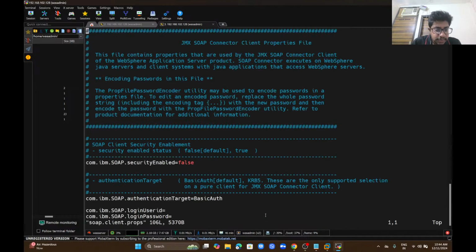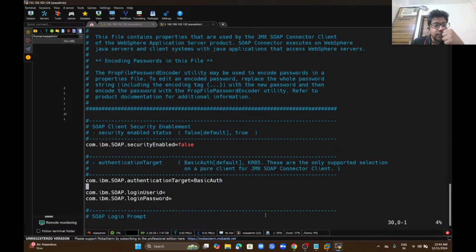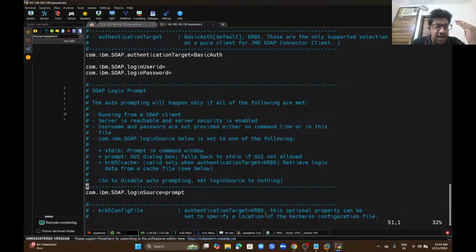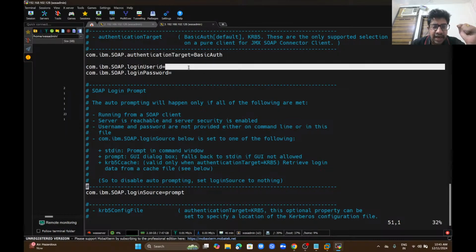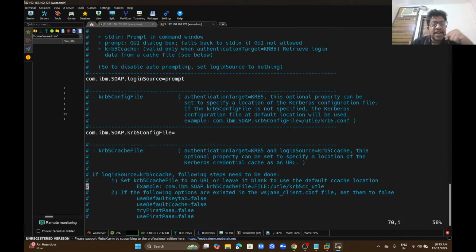In this, your login ID and password are not shown here. You can use the given login and log in to the DMGR with the password.